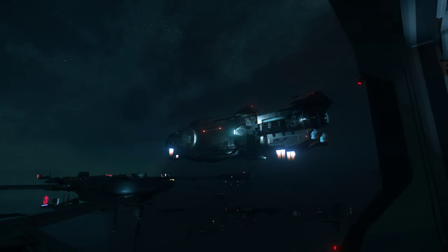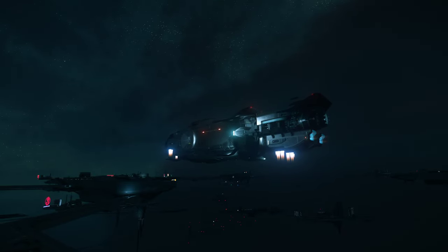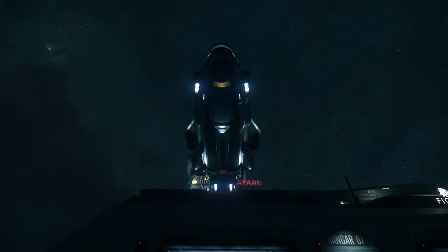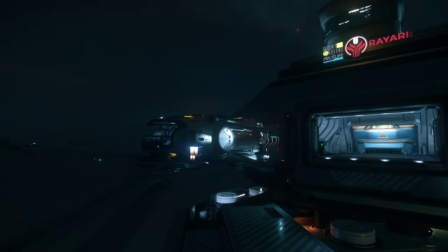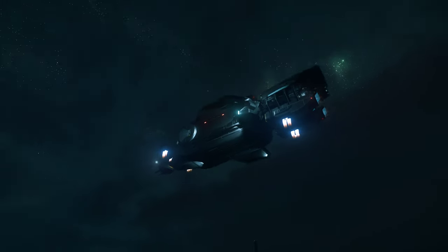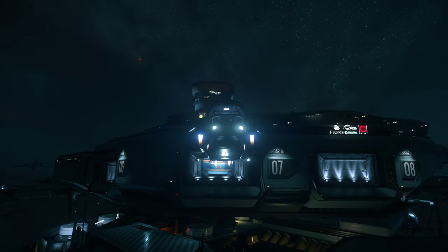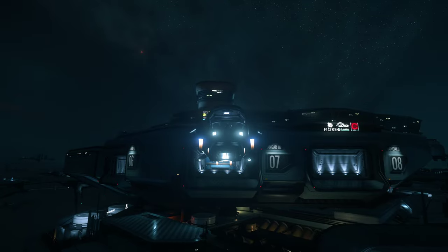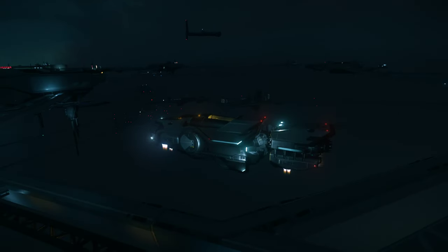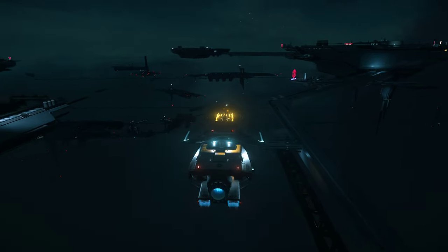Fuck me. Fuck me. This is just too good. I love the always on light. Let me see how it looks with lights on. Oh no, are you kidding me? It looks like an old Mazda. That's just so fucking good. I'm sorry for the excessive swearing, but this just looks... Oh, I freaking love it.